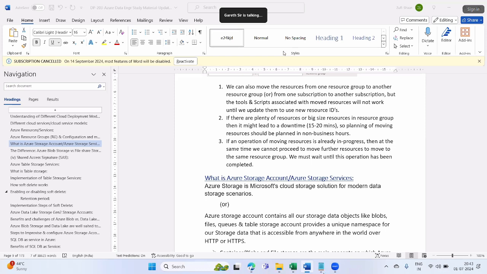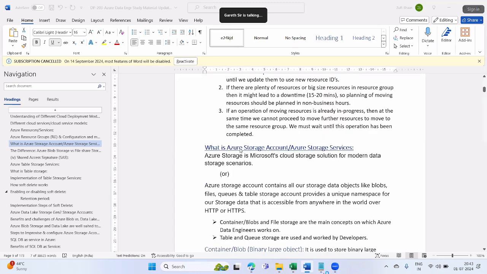Okay, all right. So tomorrow I'll explain what storage accounts are, what the purpose of storage accounts is, what different types of storage accounts we have, and which storage account is used for what purpose. Okay, the standard blob storage account offers which storage services: page blob, append blob, container storage service, file share storage service, table storage service, queue storage service. All these things we'll discuss in tomorrow's class, guys.